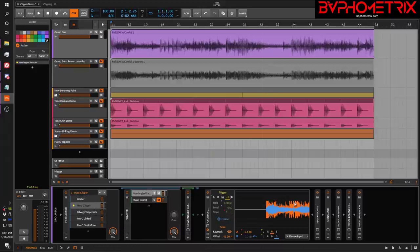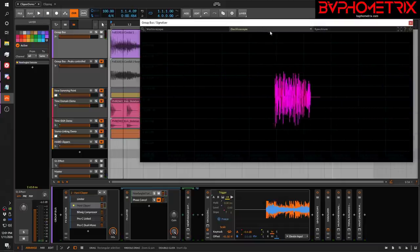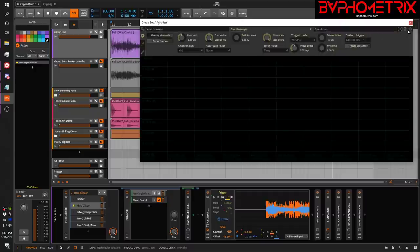We're going to leave this on the clipper, and we're going to open up Signalizer. And I'm going to zoom in Signalizer to let you see those shaved off peaks. And I'm going to periodically freeze the waveform and hover my mouse over the peaks that have been shaved off. And we're talking not just drum peaks, not just percussion peaks, but you're going to see it's cutting into, it's going to be clipping some tonal content, some notes and some melodies and some bass sounds. Okay, so here we go.